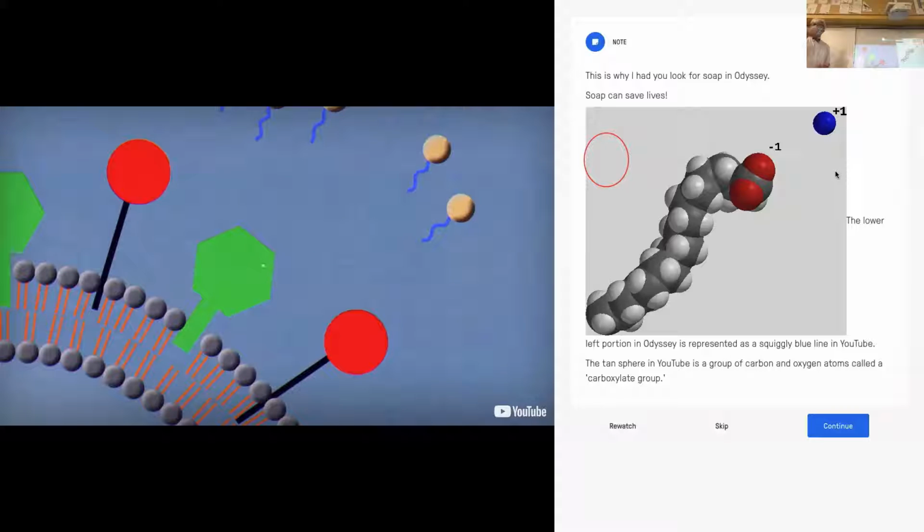So the tail of soap is just like the tail of our lipid. So they match up. They have similar interactions. They're nonpolar. The head of soap is like the head of a lipid, and it wants to be sticking out into water. Amphi means both. Phile, loving. What are the two things that soap loves? Oil and water. Non-polar and polar substances. It likes them both.